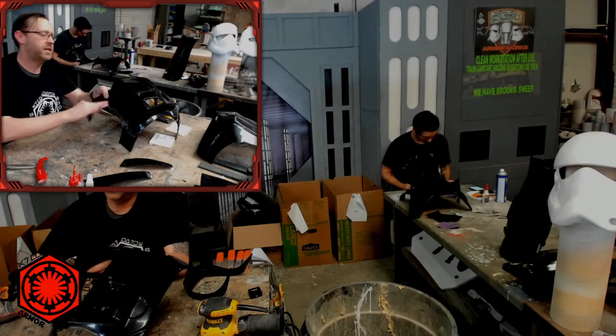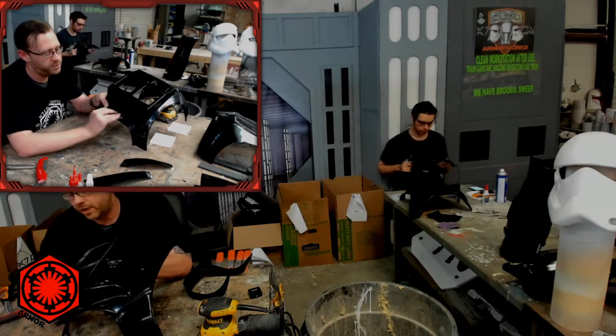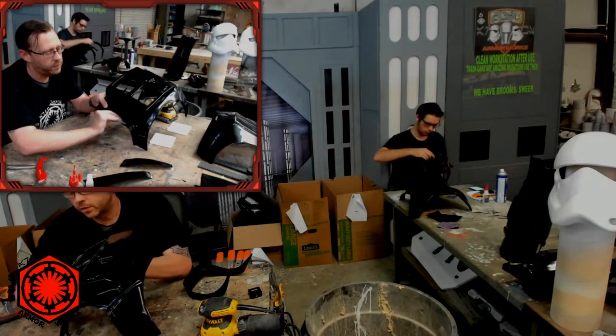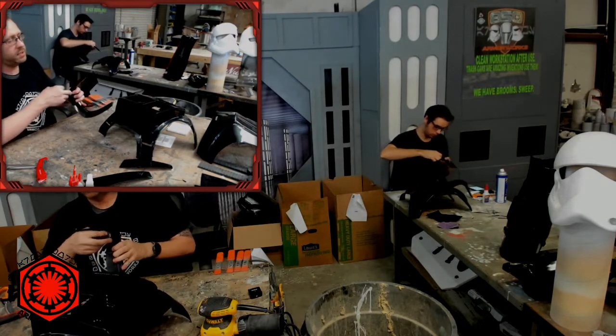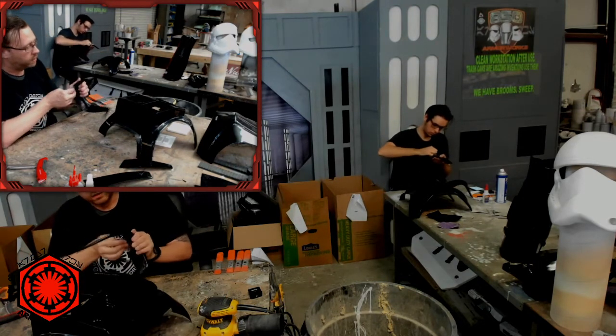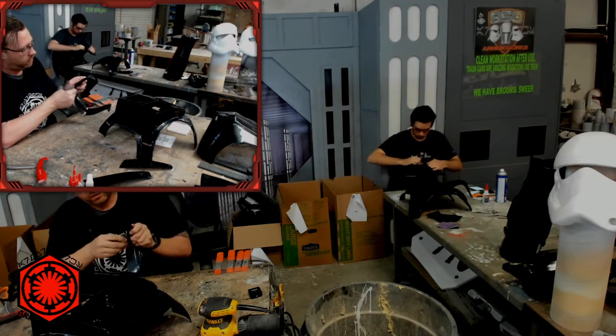So, sanded this side of the collar here because we are going to be gluing. We got the pencil mark to follow up to right there. That's going to be the end of where the glue goes. And we're going to go ahead and sand the whole inside of the collar right here. We're not going to have easy access to it going forward.